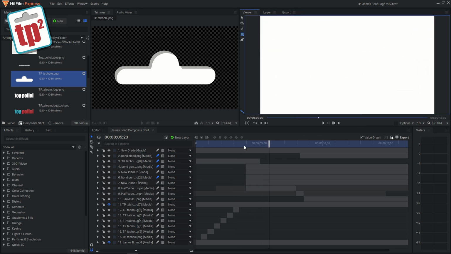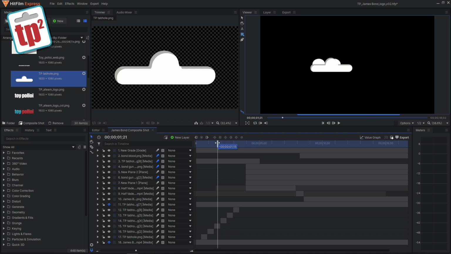You can see that's fairly simple, but it does exactly the same thing as the original one. The original one also has dots that are left behind. So all I did for that was duplicate this layer at key points, remove the animation so the dots appear, and then added a quick fade to them so they fade off. The original one doesn't have them fading off, but I thought it looked a little bit neater with them fading off. So let's unhide these layers and I'll play you the sequence again with those in place. I'm going to hide the original James Bond one just so you can see these on their own.